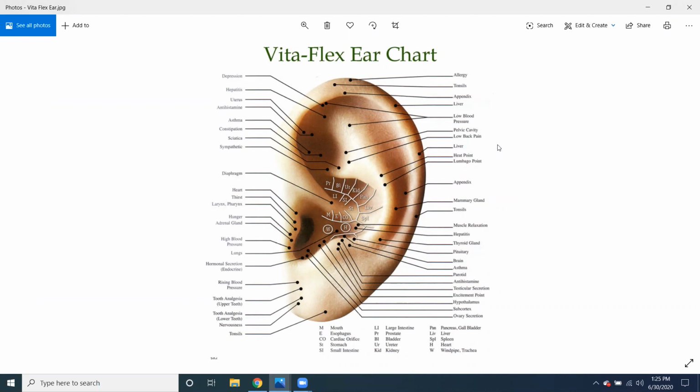If you're going to use an essential oil on your ear, you want to use it on your ear, not in your ear. And remember, this is sensitive tissue here. So you probably aren't going to want to put a full drop of oregano directly on your ear. Ow.